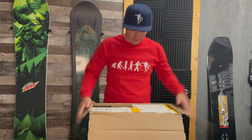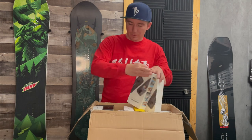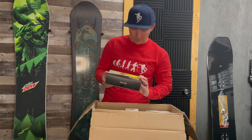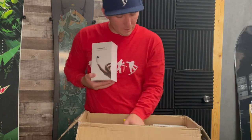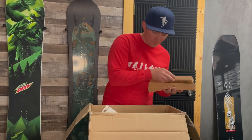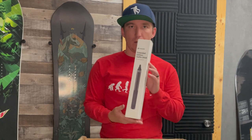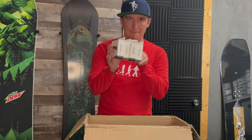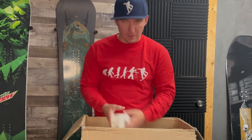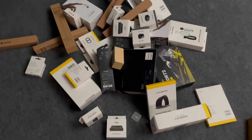This is insane - attachments, one, two, three cameras, 360 cameras, carrying case, snow bundle, wrist mount, one two cameras, Insta Go 2s, one two three tripods, one two three four poles, two unicorn mounts, selfie stick, four batteries, bike adapter, one two three lens covers, two lens guards, a dual battery charging pack, three SD cards. I have never been sent so much camera stuff in my entire life.